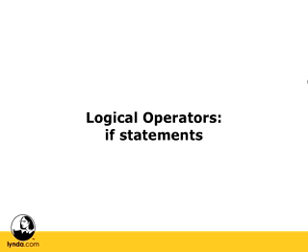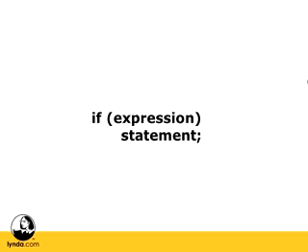The idea here is that if an expression is true, then execute a statement. And this is the format that it's going to take when we use it in PHP. If, open parentheses, an expression, which is going to be a Boolean expression, and we talked about Booleans, whether it's going to evaluate to true or false. So if it's true, do this. If it's false, then it's going to do nothing.